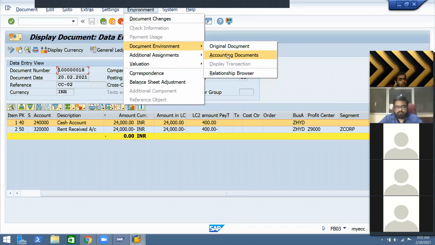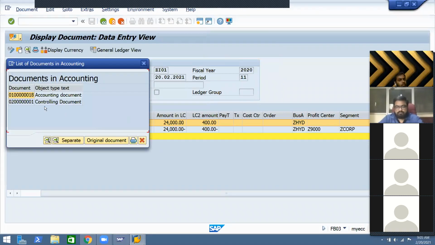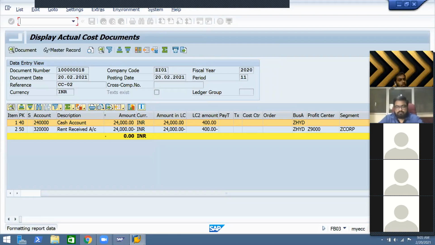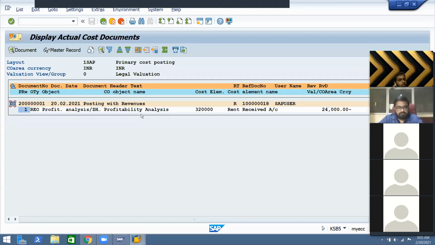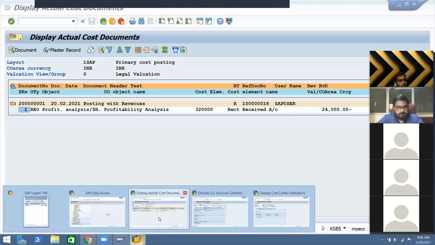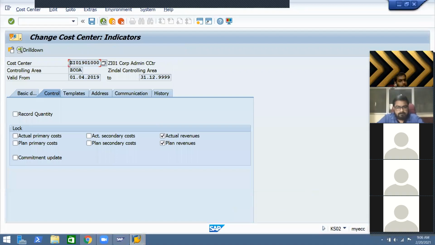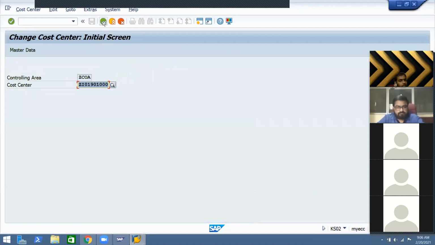But the point is that the CO document will be generated with the default object, the profitability segment. The CO object will take the profitability segment as the default CO object, and the 24,000 rent received will be updated. Profitability analysis is triggered for any cost element with category 11 or category 12.